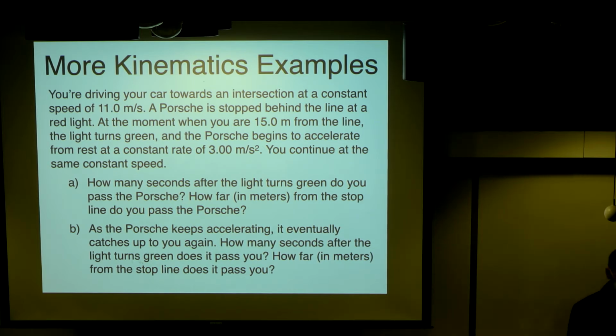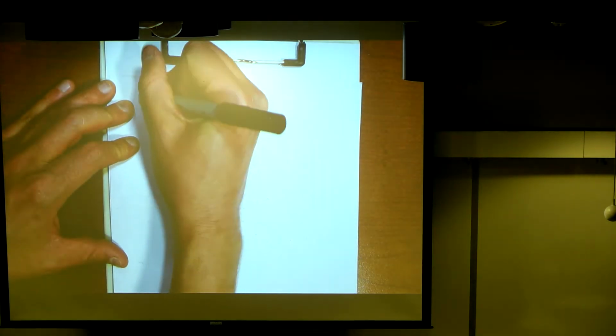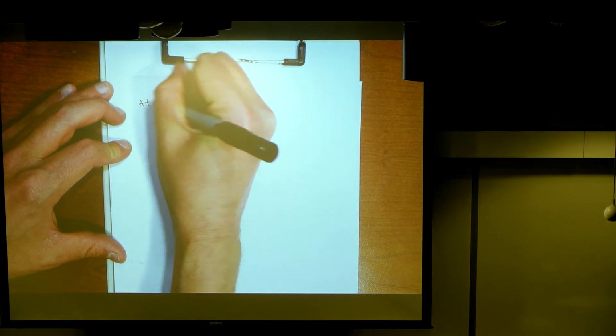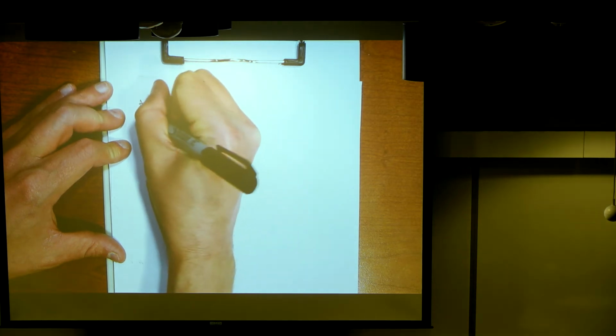So let's start with a picture. This is going to help us really nail down the equations. Okay? So first of all, we have 2 objects in motion. So we better have separate kinematic equations for each one. But what I'm going to do is draw a picture of what's going on at t equals 0 when the light turns green.